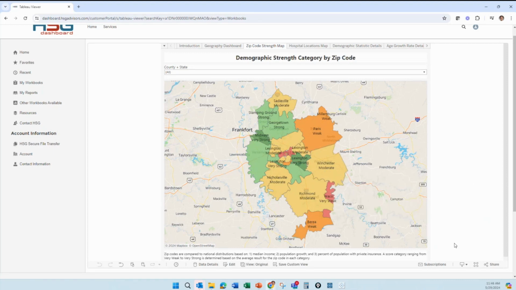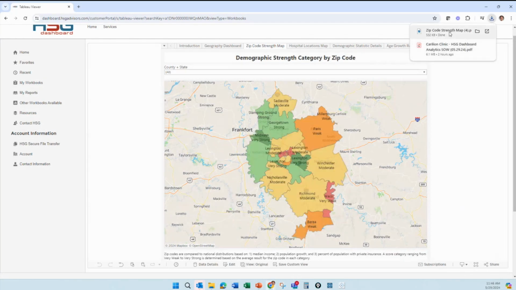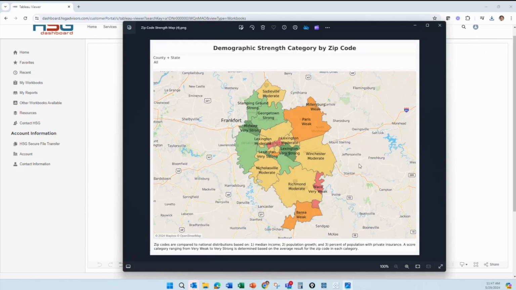The other element that's nice within the system that clients tell us is that there's easy ability to extract information from the system. So if you kind of look down here, there's this kind of export solution button down here in the bottom right, where we may want just this nice image that we want to copy and paste into another PowerPoint-based report or something like that, where we can just simply copy and paste this into a different PowerPoint if we're trying to have some sort of report around market demographics. And that's applicable to any solution that is kind of built within the HSG dashboard environment.